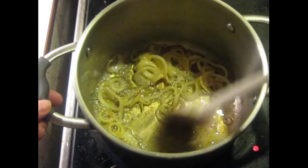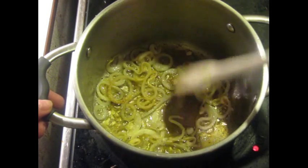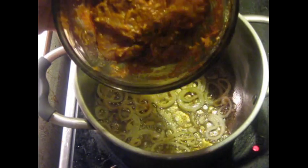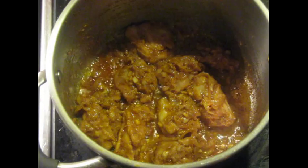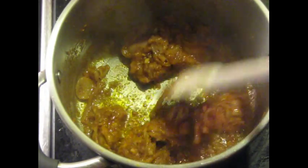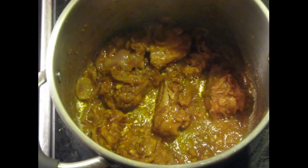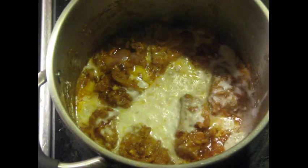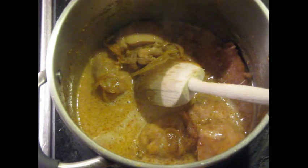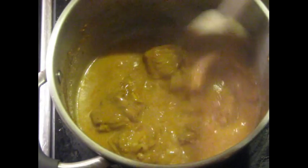The onions are just starting to turn golden with some tiny flecks of brown. They've been cooking for about 8 minutes. Now I've got the chicken that marinated overnight, along with all the paste that was on it. This goes in and I'm going to cook the chicken with the onions and loosen up the paste at the same time. After 3 minutes with the heat still on 5, you can see the chicken's not pink anymore and the curry paste is all loosened up. Now I'm going to add the coconut milk, stir this around, and reduce the heat down to 4. I'll leave this at a slow simmer for a few minutes.